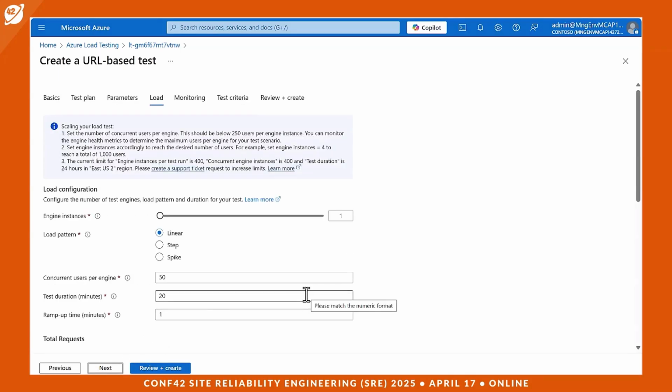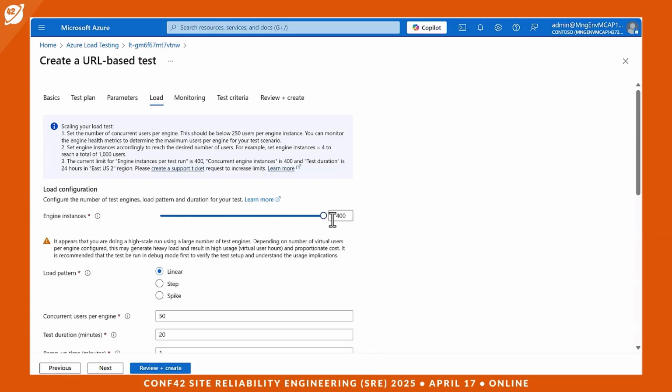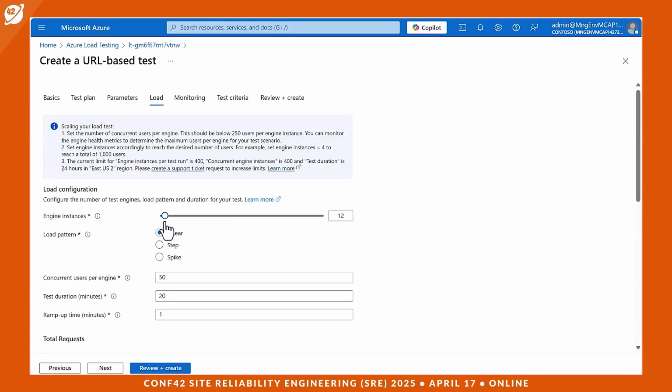Moving on to the next, that's where we're going to define the actual load simulation. Number of instances, like how many simulations, but also how much compute, and that's where the scaling details here would be beneficial. Each and every engine allows you to run up to 250 user sessions. So if you want to simulate 1,000 users, it means you need 4 instances. I'm quite limited, although technically I could move this up, but my subscription doesn't allow me to do this physically or technically. So I'm going to stay with 2.